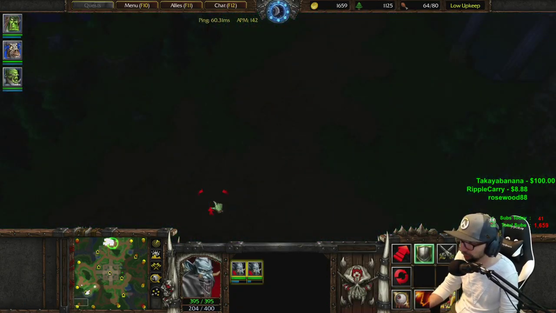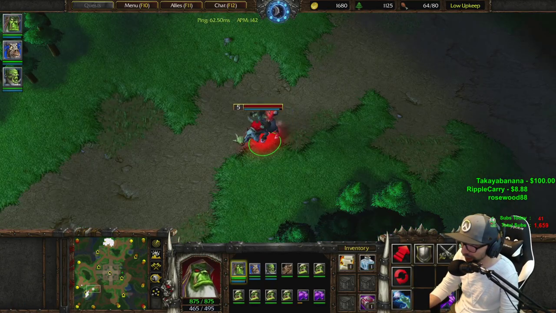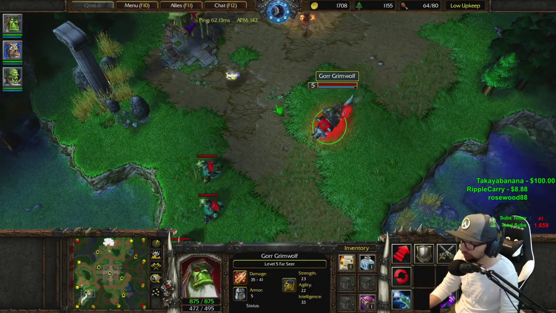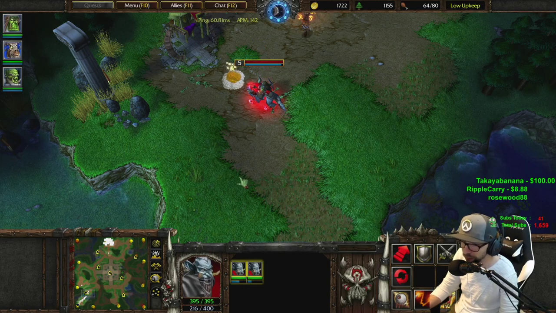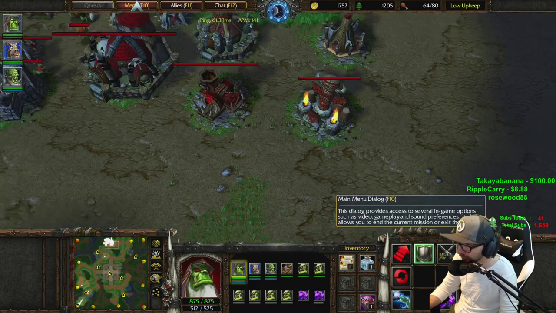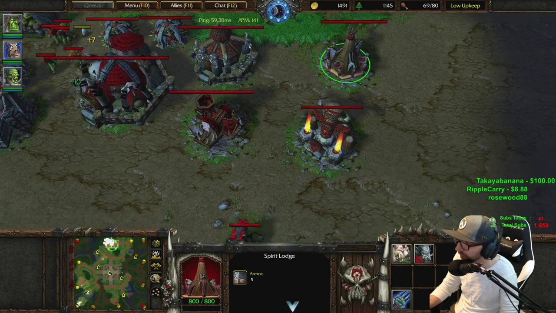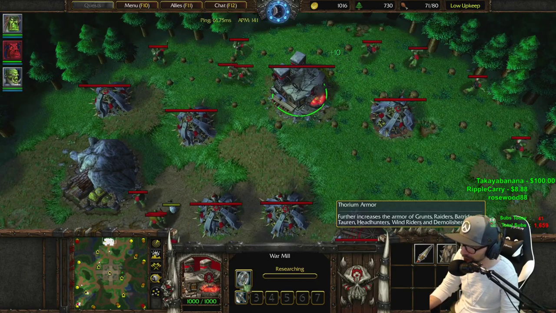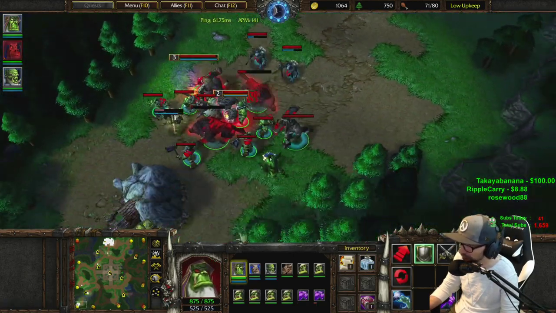Okay, let's do the same thing again. 1A move, 2A move. I have all my army heroes and melee units on 1, and then 2 is my Witch Doctors. And now we're going to keep making Tauren. We're going to keep making Witch Doctors. Keep getting upgrades, like shield and weapon for the Tauren and Grunt to upgrade them.